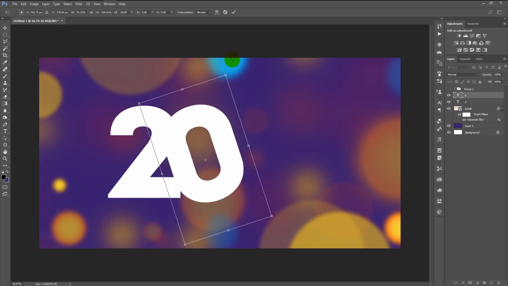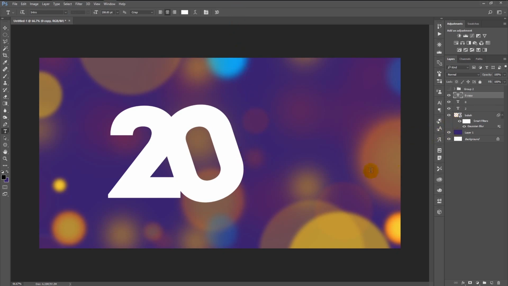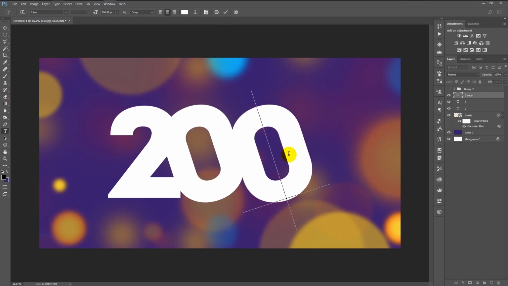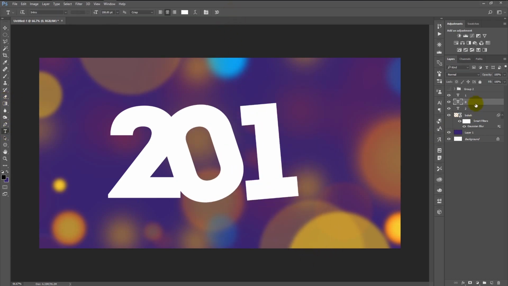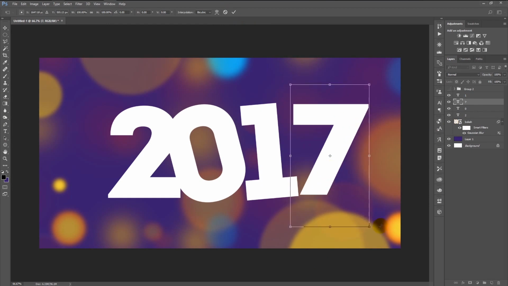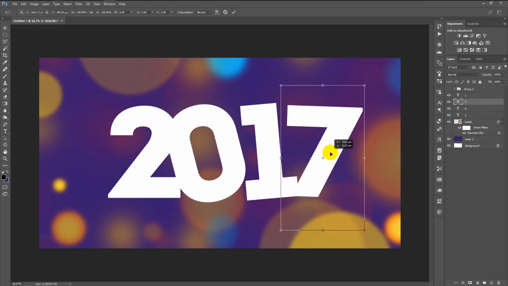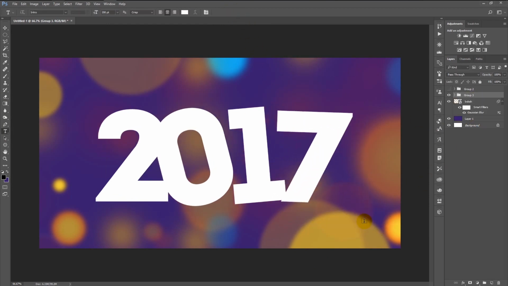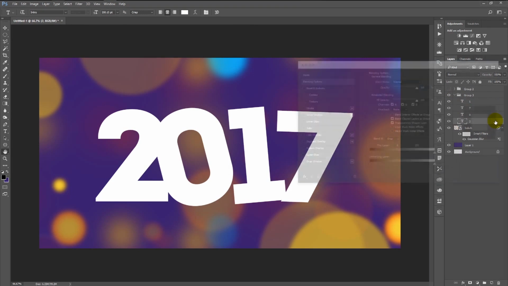That looks good for me. We will do the same thing and change the numbers. Group all the numbers and place it at the center. Now we created our numbers, it's time to add some drop shadows.